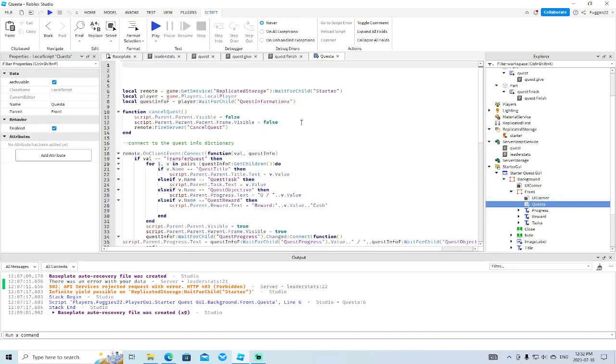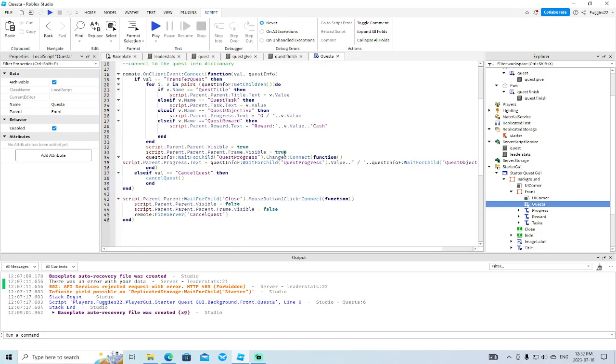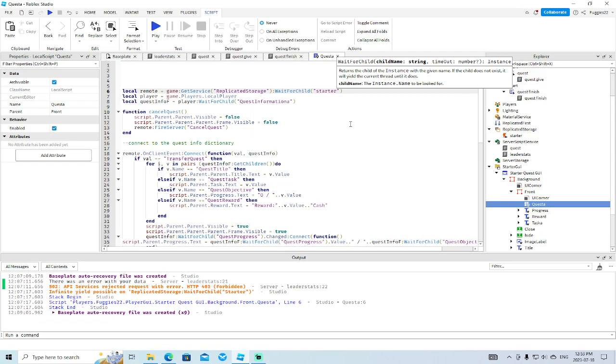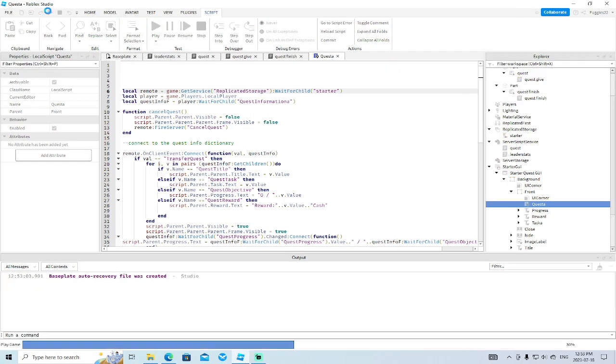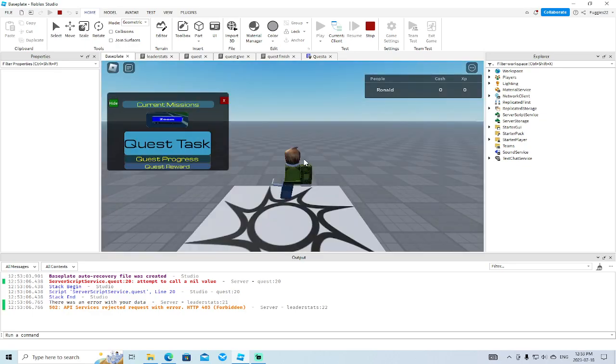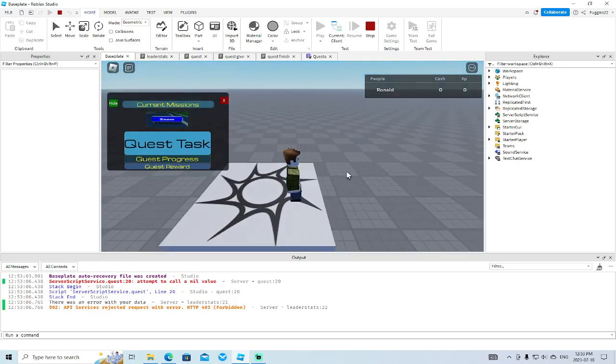So what I could do right now, as a way to test if we've done it right, wait, we'll turn this to starter. Let's see if what we've done works. Oh, attempt to call nil value.